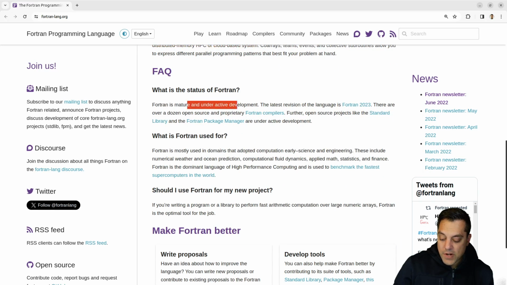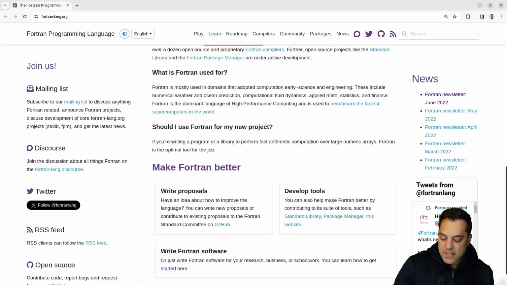So what's the state of Fortran? Yeah, it's mature for sure, 67 years old, still under development. Again, nice to see here. The GNU compilers, I know mine comes with Fortran, or I can compile with Fortran front end, so that's nice to see. Let's see, Fortran's used for the best supercomputers in the world.